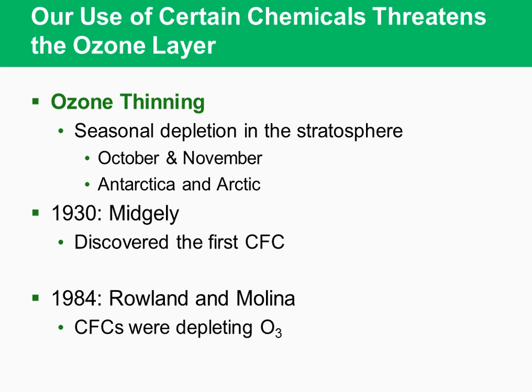But the CFC industry was led by DuPont. They're powerful and well-funded, so they had a lot of profits and jobs at stake, and they were attacking Rowland and Molina's calculations and conclusions. But nonetheless, they continued their work, and they got their scientists, elected officials, and the media involved. And in 1995, they actually won a Nobel Prize in chemistry for their work. So that was cool. So let's talk about what CFCs are.